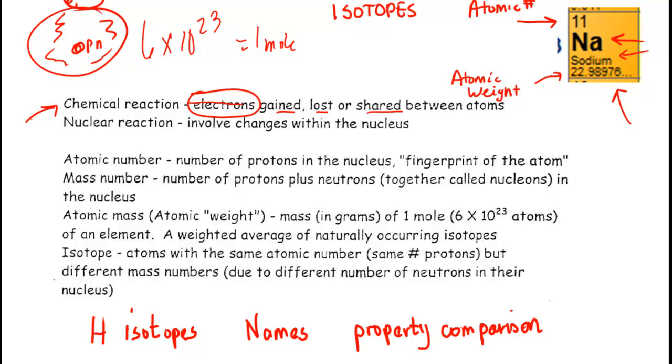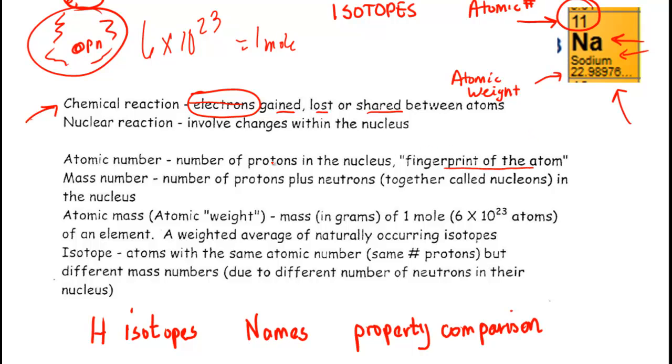But we do need to talk about what's in the center of the atom and how atoms, even if they're the same element, may be a little bit different. First, we have the atomic number, which is the number of protons in the nucleus. This is the number that you will see on all the periodic charts. It will start with 1 for hydrogen and go up through 92 for uranium and possibly further for some of the other synthetic elements. It is the fingerprint of the atom.